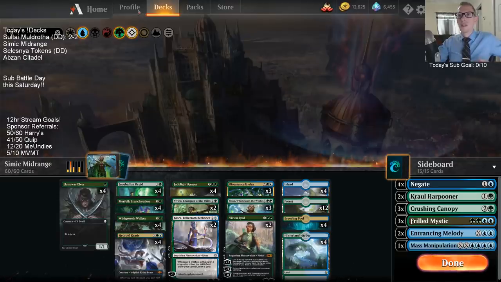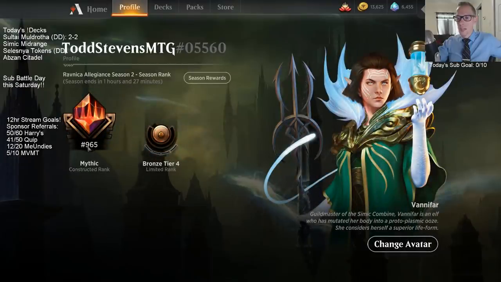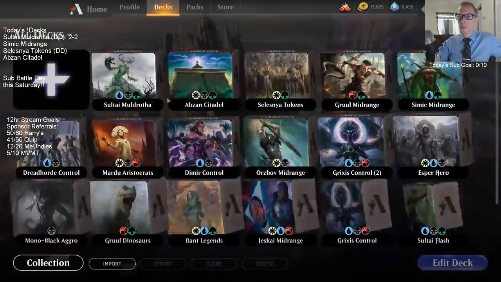We're going to be playing this in Mythic. Turns out we did a little bit of playing yesterday. We left last night in like 500th spot. Now it looks like we're at 965 with an hour and 27 minutes to go. We want to get in top 1,000. There's some kind of qualifier thing that if you get in top 1,000, you qualify for. So in the last hour and a half here, we're going to play the Simic Midrange deck.